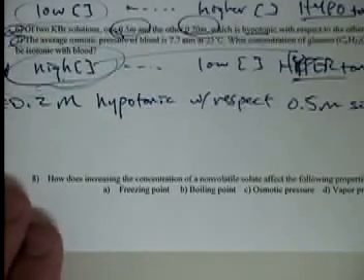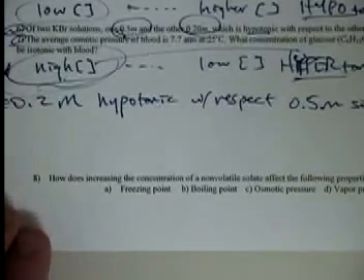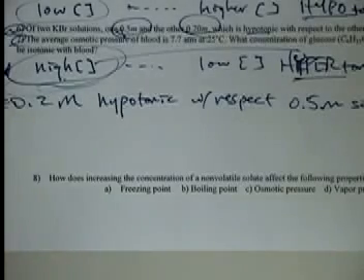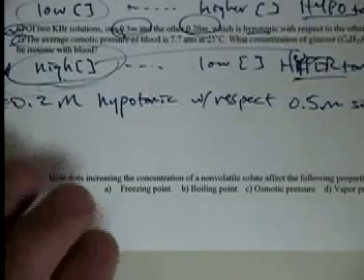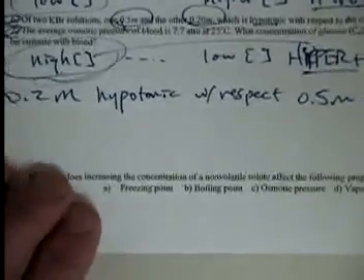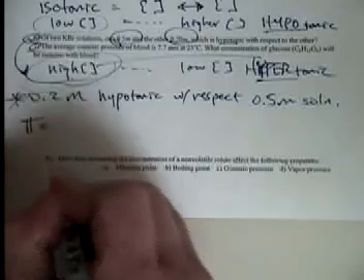Number 7 says the average osmotic pressure of blood is 7.7 atmospheres at 25 degrees Celsius. What concentration of glucose would be isotonic with blood? So now what we want to find is a concentration, and this goes back to using our equation that we just learned for osmotic pressure. Osmotic pressure, remember, is pi. That's symbolized by the Greek letter pi. It's not 3.14. It's just the Greek letter pi, and it's equal to MRT.